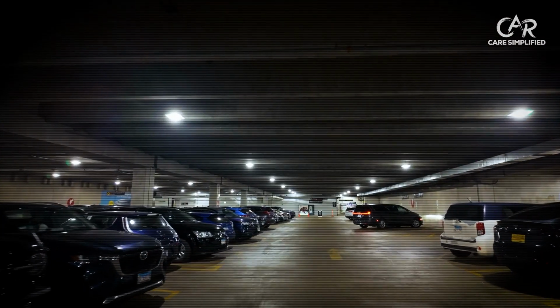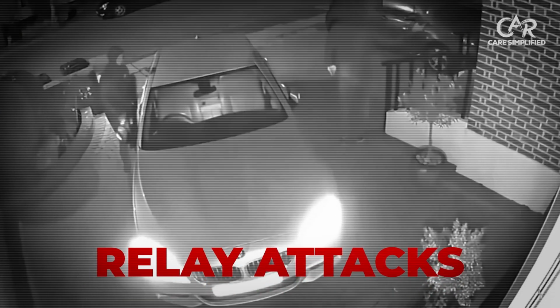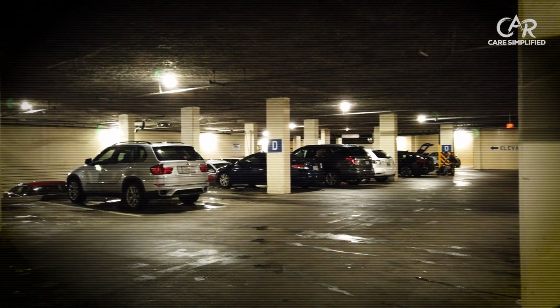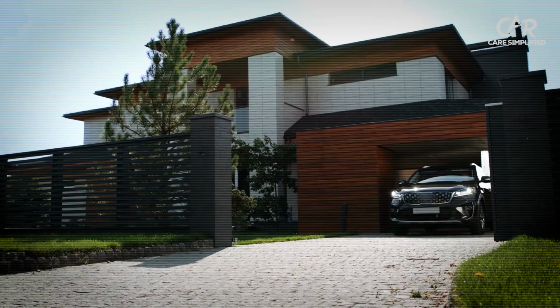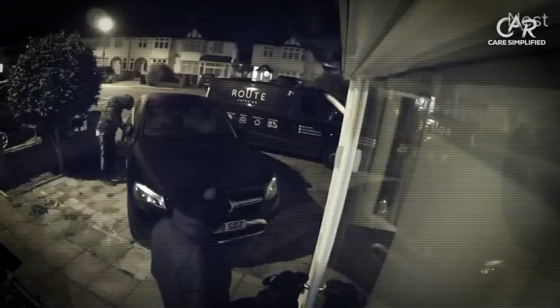Preventive parking strategies can significantly reduce your theft risk. Park your vehicle as far from exterior walls as possible to reduce signal relay effectiveness. Radio signals weaken with distance, making relay attacks much more difficult to execute successfully. Garage parking provides the best possible protection, followed by secure parking lots with active surveillance systems and security personnel. Avoid parking near apartment building windows, main entrances, or other areas where thieves can easily position signal amplification equipment close to potential key fob locations.